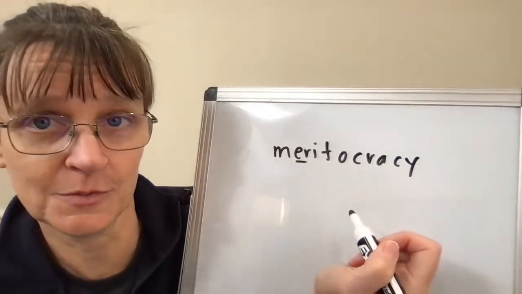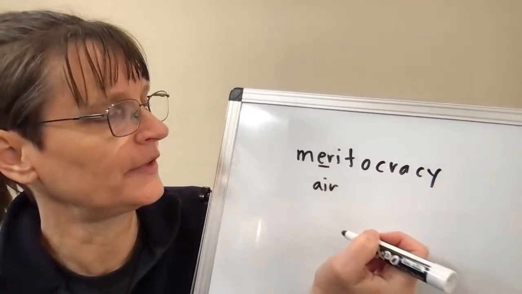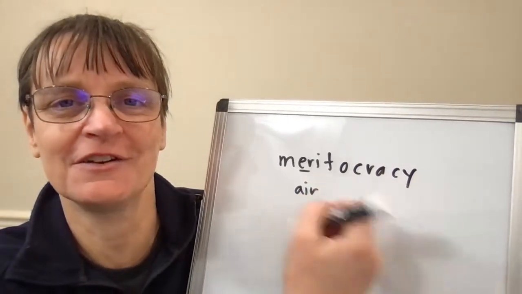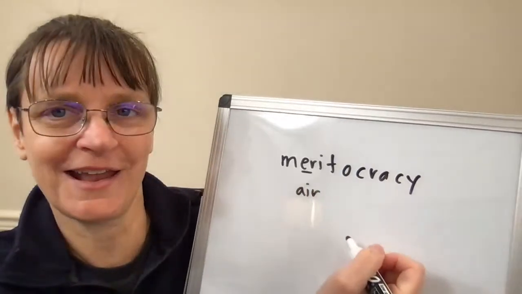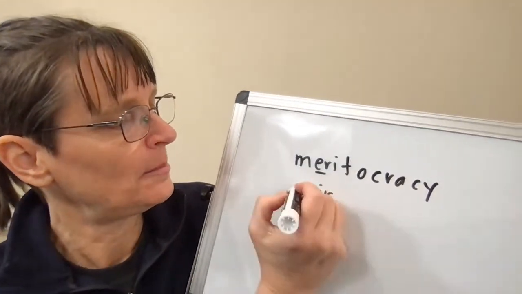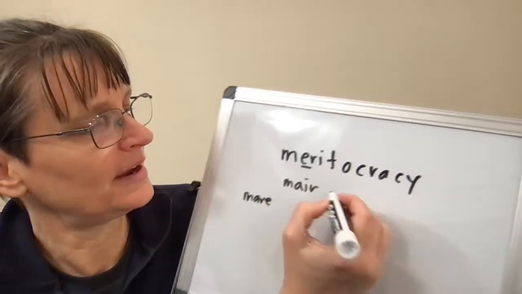So the letters ER in this word don't say the sound. They have the air vowel, the air diphthong. I did just recently do a video talking about a lot of words with air and how they're spelled, so you can check that out on the channel. So mare, just like the word mare, like a female horse, merit.